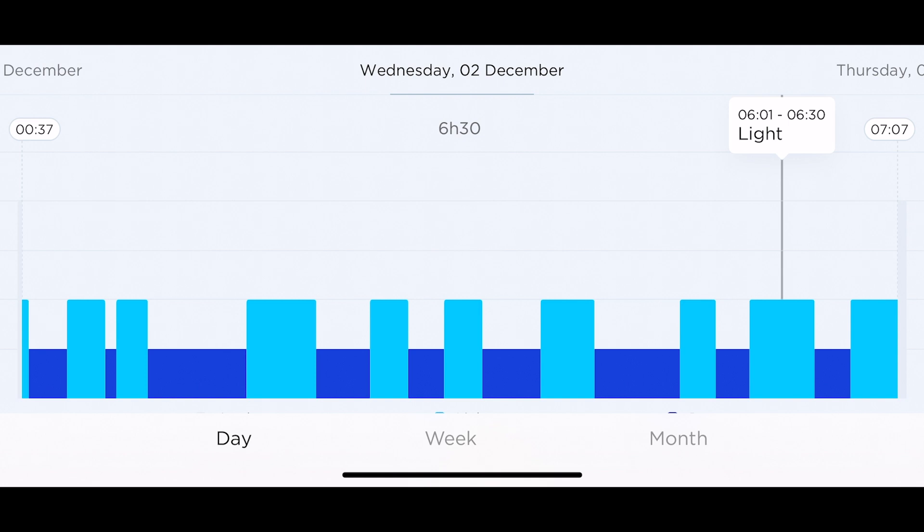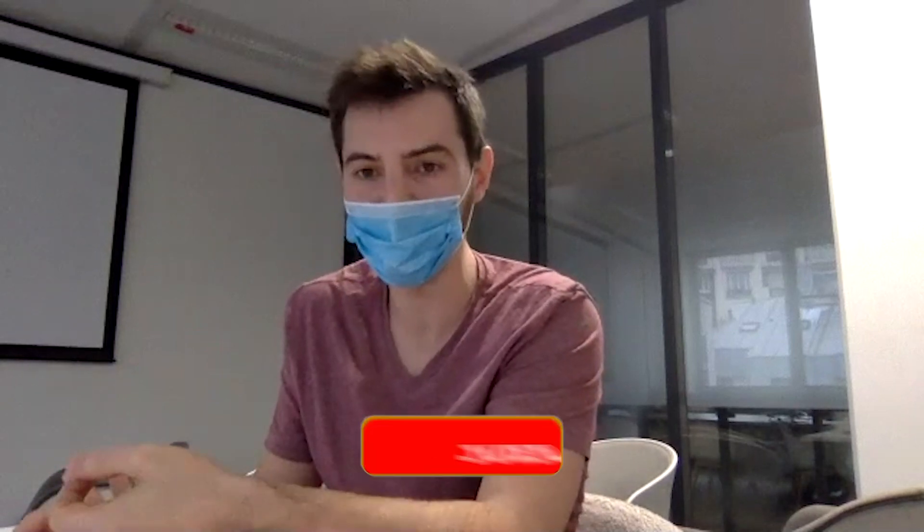Is there a reason why REM was not included yet? Basically, it's because we do not use heart rate — it's very hard to do REM sleep without it. One of the goals of the clinical study we're conducting on ScanWatch is to gather enough data to use heart rate and thus improve light, deep, and REM.